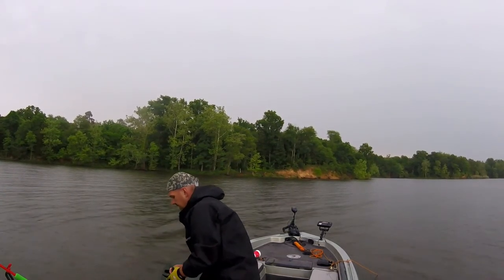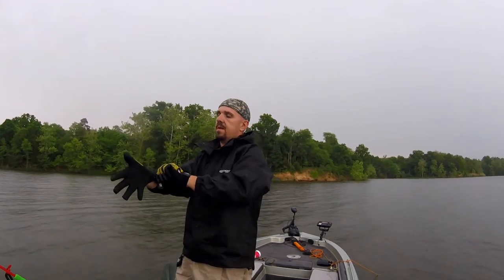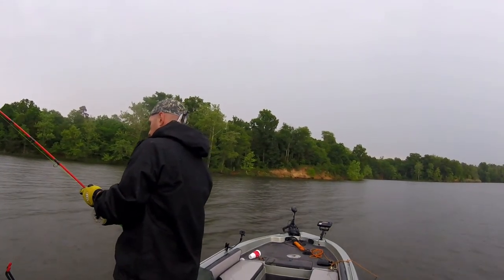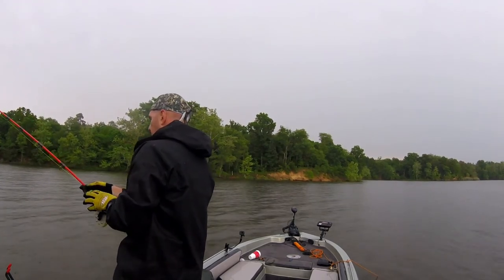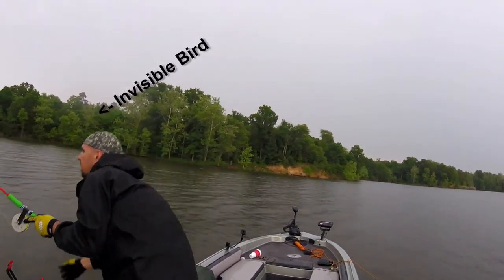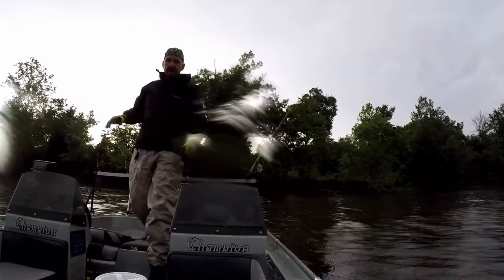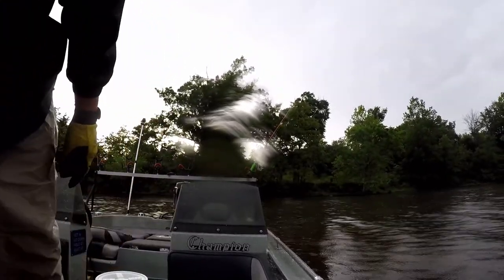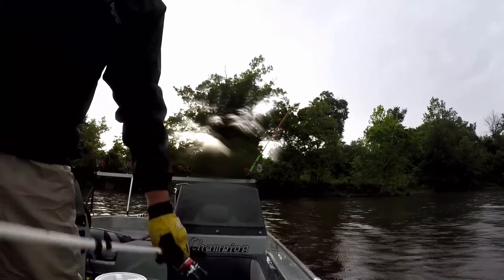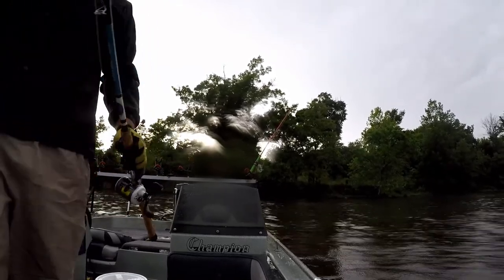Gloves are soaked. But they're better than getting all cut up. So, that's it. There's one rod out. And like I said, I'm gonna put us out a couple more, up with shad, just to see if something maybe wants something a little bit different.